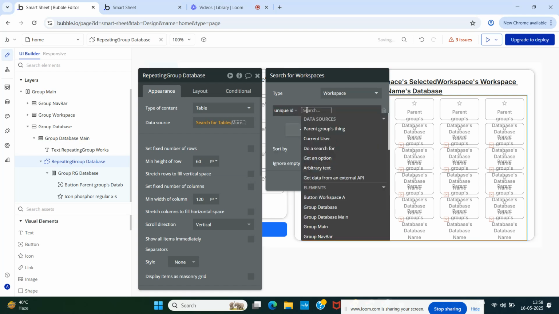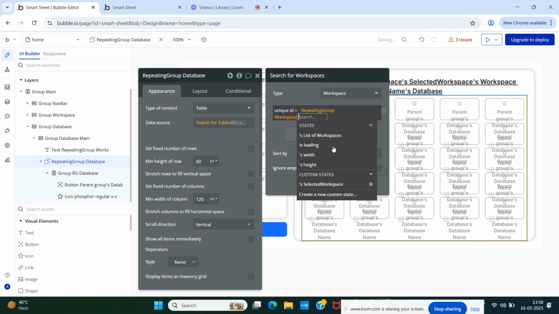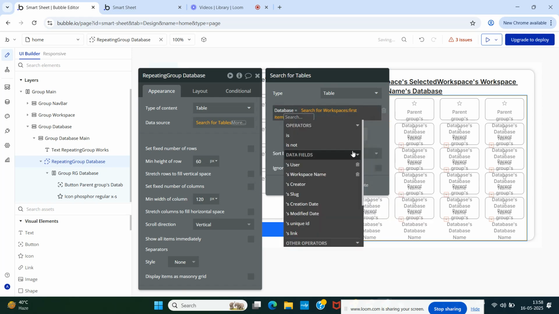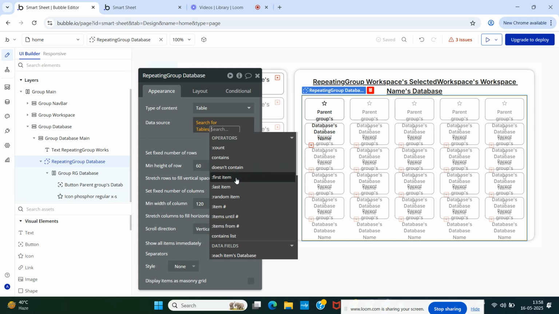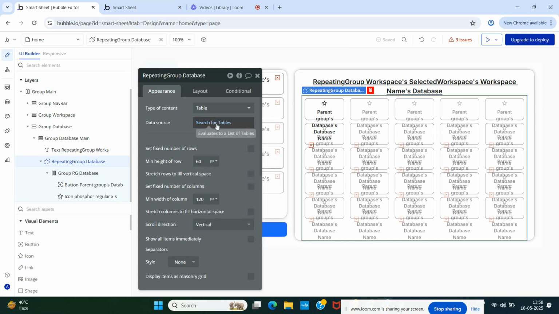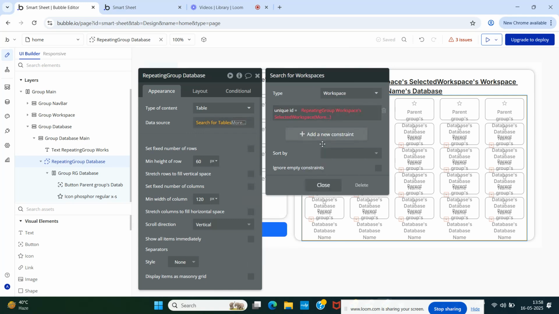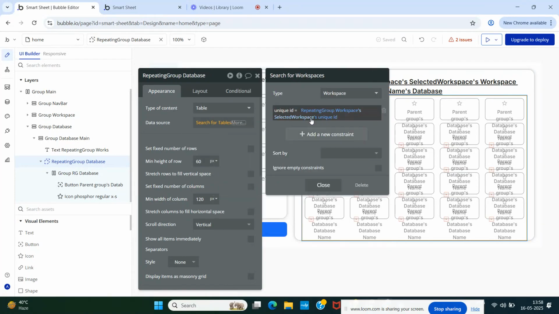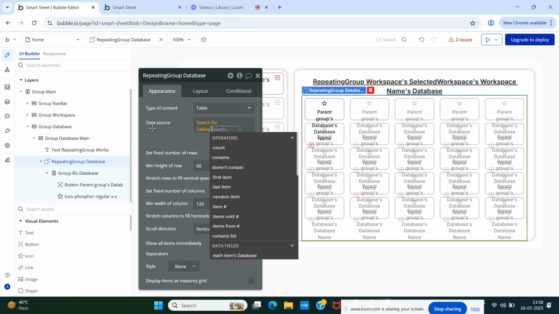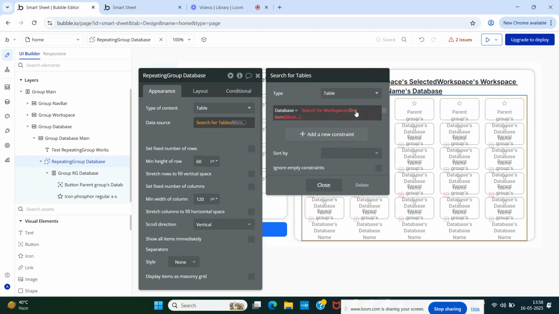Workspace is searched by unique ID, that is going to be repeating group workspace, selected workspace, first item, that's database here. That's it. Unique ID, not bad. Now I'll see this is okay. This is also going to be okay. Search for table, search for workspaces.